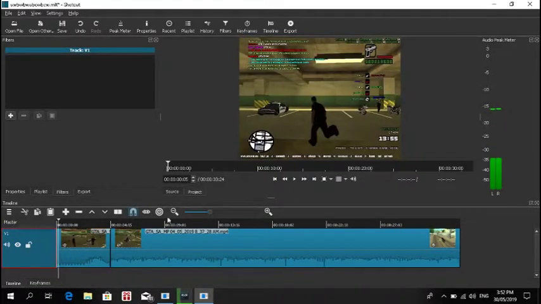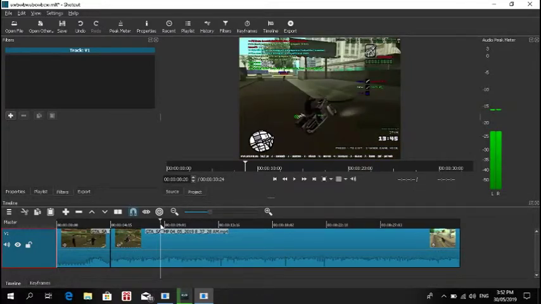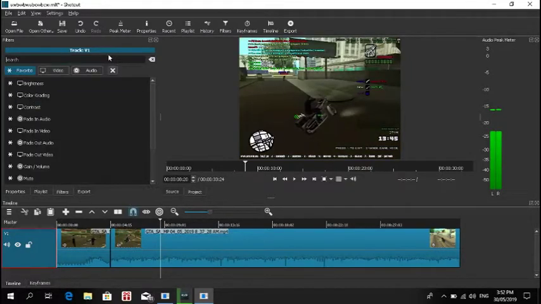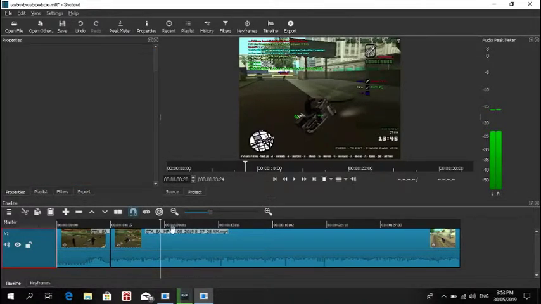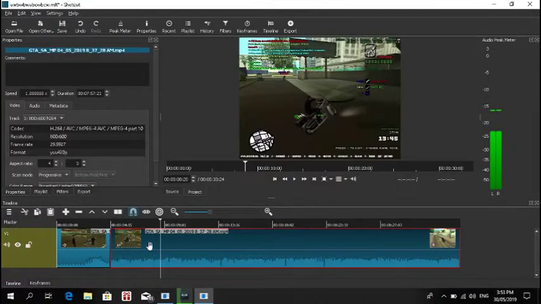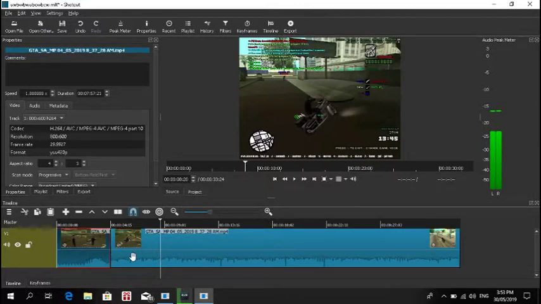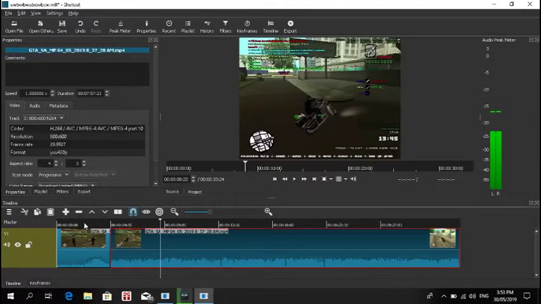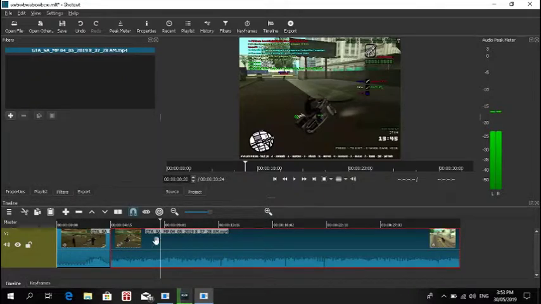Now we'll go over filters. So what you want to do, click on the clip you want to edit. Let's say first one, we're gonna do this one, and then click on filters.